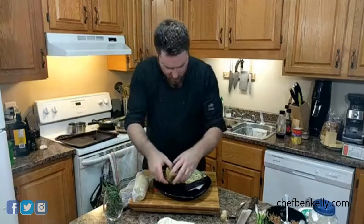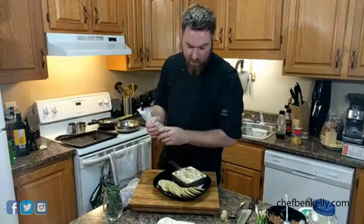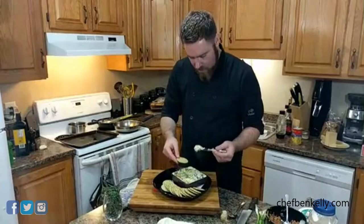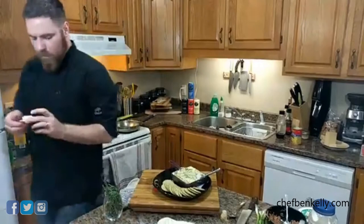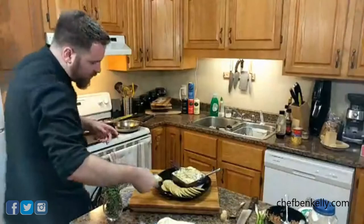So we're just going to spread these guys out here. This is really great, not just for a cocktail party, but this is great for a dinner party too. Have it as the appetizer and have it set out. And this is gonna be so hot. Guys, come on. Look how beautiful that is. Gorgeous texture, smells amazing, but I'm gonna give that a second before I dig in because it's gonna be so hot.